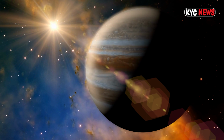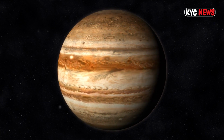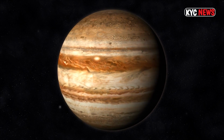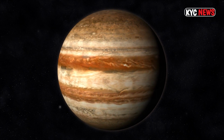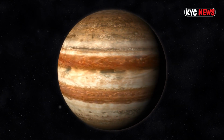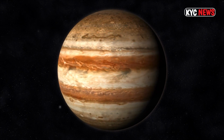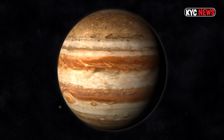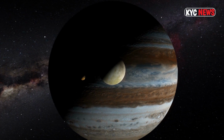The four Galilean moons all possess oxygen auroras, the same as can be seen in the sky over Earth around our planet's poles. Yet, because gases on the Jovian moons are much thinner than on Earth, these auroras glow in deep red rather than the familiar green glow seen over Earth. On the moons Europa and Ganymede, which is the solar system's largest moon and bigger than the planet Mercury, oxygen auroras are also visible in infrared wavelengths, just outside the red end of the electromagnetic spectrum, and thus can't be seen with the human eye.